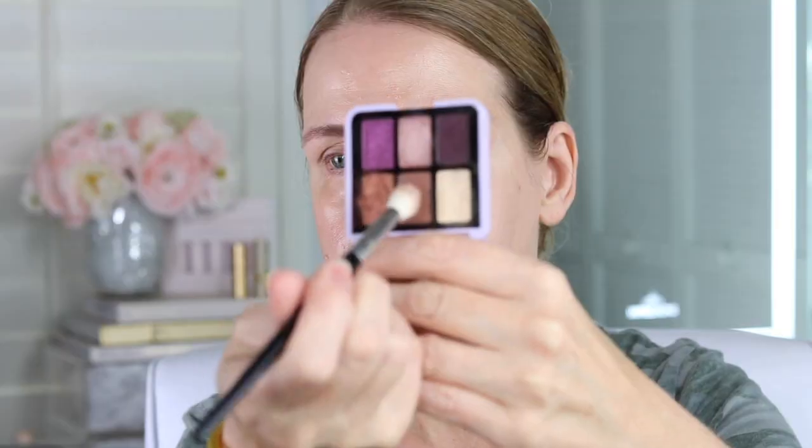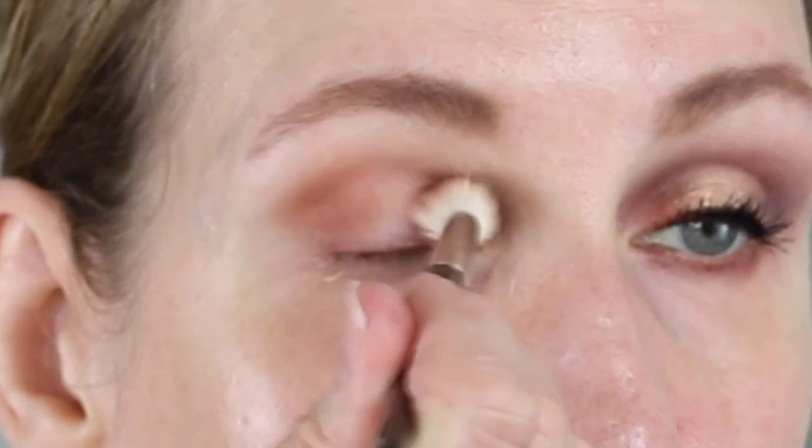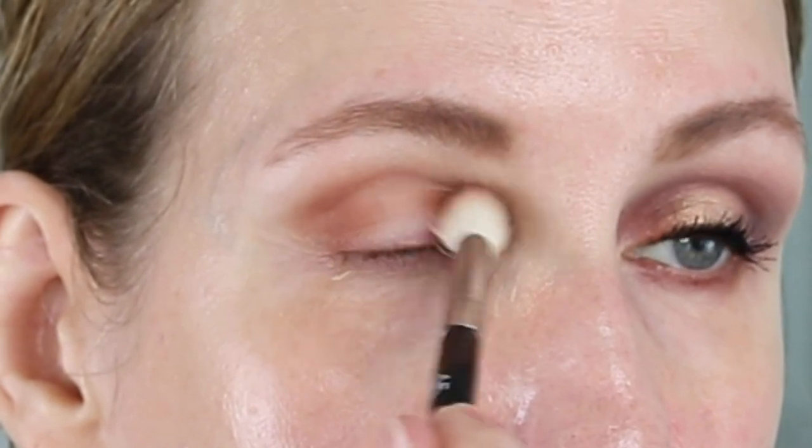This is my final look. I'm going to get close so you can see what it looks like. So I really, really like this palette. I like this better than the big one I just bought. But just so you know, this one is quite glittery. You're seeing it close up, so you can see what it looks like. It doesn't bother me. I can see it if I look close in the mirror. I feel like it's more on the glitter side than the shimmer, but it's still really fine. But just know that I'm okay with it.